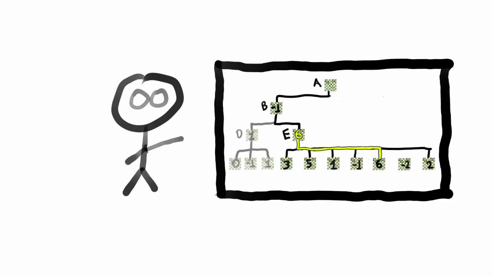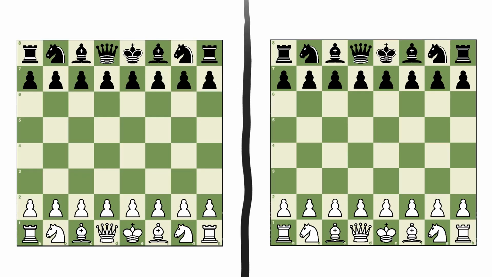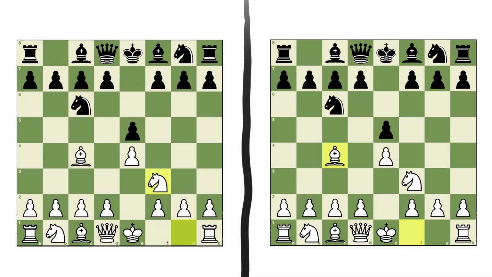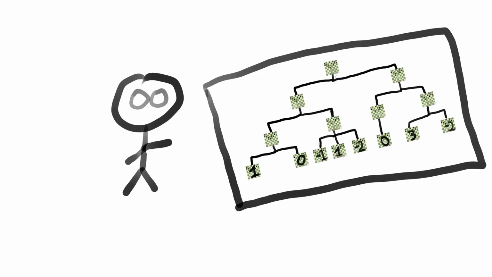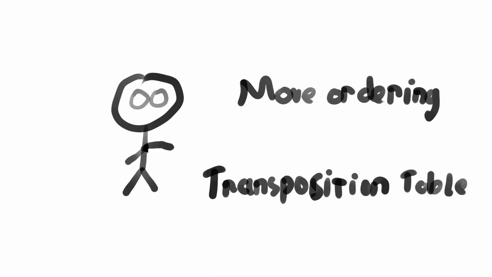First, reordering the moves. Remember that whole alpha beta cutoff thing previously? Basically, the faster we find high score leaves, the earlier we can cut off. So yeah, I made this quick list to shuffle the leaves. Second, a transposition table. Often, we'll arrive at the same board position through different move orders. Rather than solving it again every time, we'll save the result in a table so we can look it up instantly next time. With these two optimizations, we can expect the engine to be about 5 to 10 times faster. You asked me where I got the number from, huh?